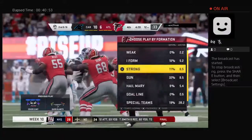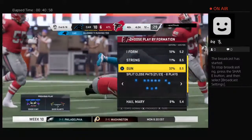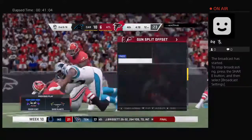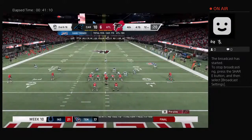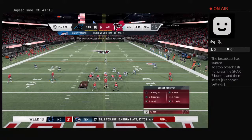Defensively, you said coming in earlier in the broadcast, the magic number was 20 points for you. That's what you thought they would have to hold this offense to, or less than that. And, wow, they've done that in a big way, haven't they? And not only have they done it, they put themselves in a great position to win this one, because holding them down was paramount. If they could get it done, well, guess what? We see the end result. Right now, they have their eye on victory. And leading here in the fourth.